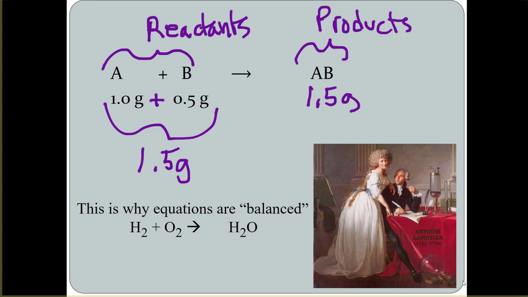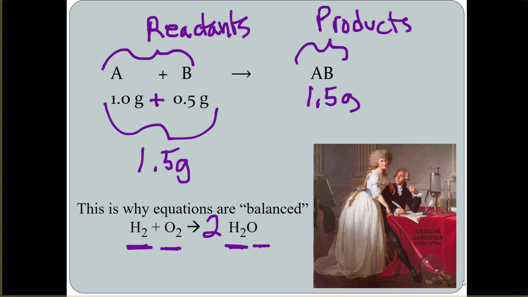In this chemical equation here, we use the symbols of the elements to represent atoms, and you have to have an equal number of atoms on each side. If I look on the left-hand side, I see that I have 2 hydrogens, and over here I also have 2 hydrogens, so those are balanced. I have 2 oxygens, but over here I only have 1 oxygen. So I need to put a 2 in front of the H2O.